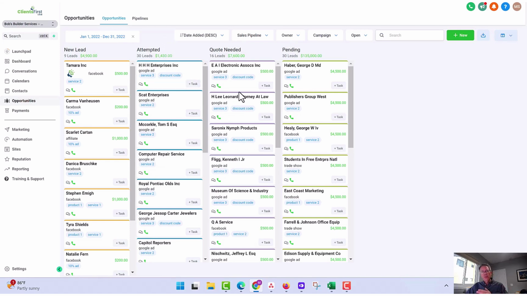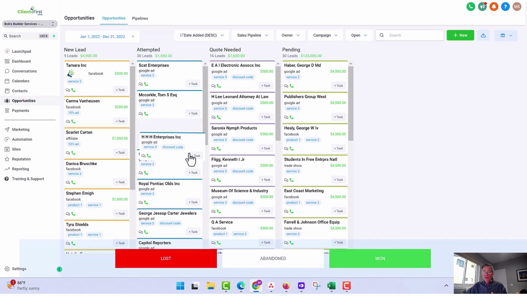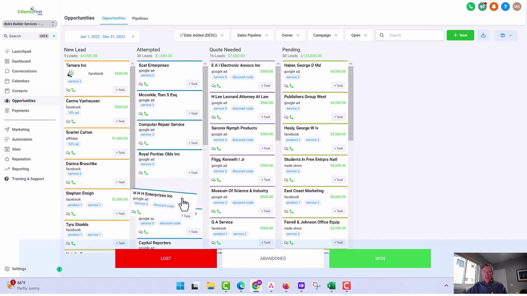Then it'll go into one or other places. After we talk to them, it might be that they actually need a quote. So they're going to go farther down this pipeline into a successful sale. It may be that they are lost or they just lose interest, so it's no longer a real opportunity.